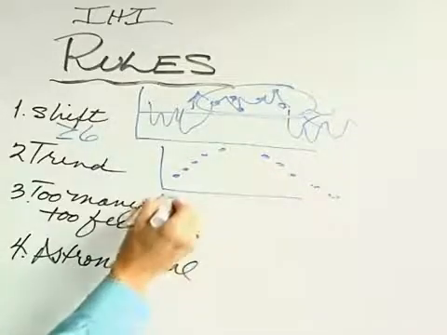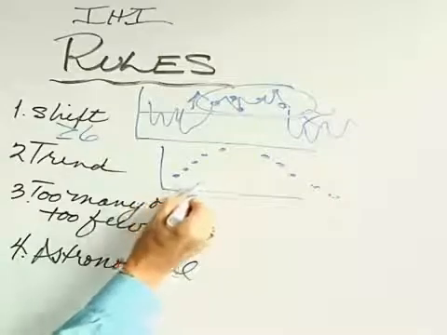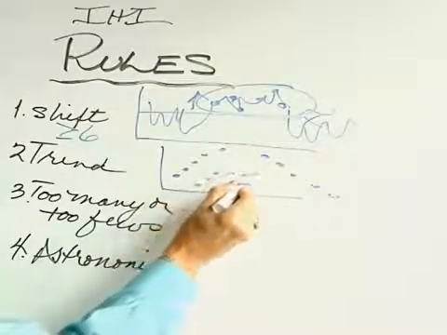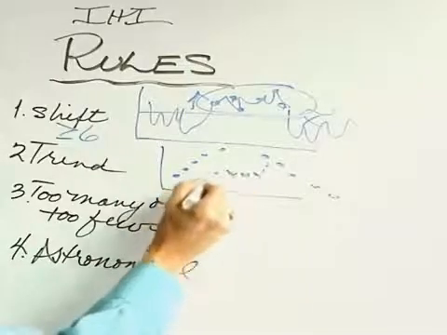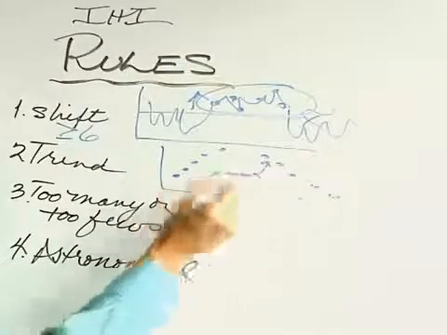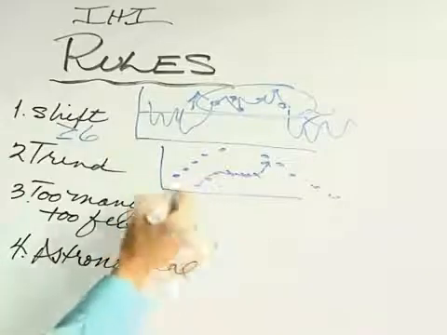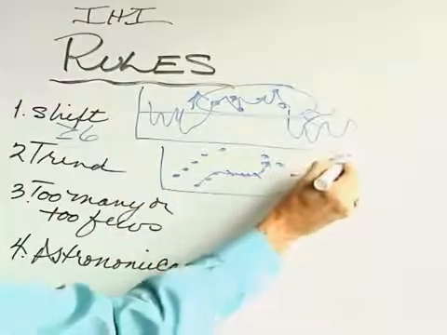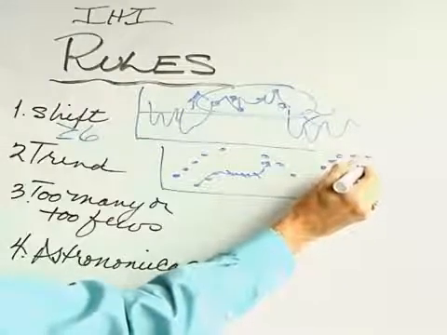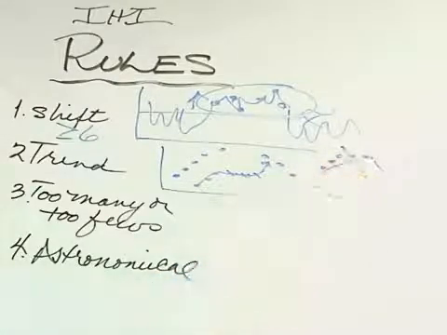Now, if you had data points that went up, up, up, repeat, repeat, repeat, but kept going up, you don't count the repeats, but as long as it continued its upward journey or downward journey, it's still a trend. If it went up, up, up, equal, equal, then dropped, then the trend would be canceled.